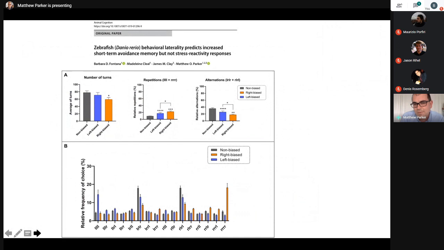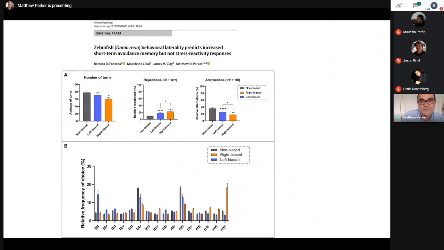So we haven't really talked about this yet, but this idea of repetitive habitual behavior, which I'm going to touch on a little bit later on, started to come out in this paper. If you look at the bottom at the tetragrams for all of the animals, you'll notice that, not surprisingly, the right bias and left bias guys show higher numbers of repetition within the left and right. You could argue, well, that's a circular problem. But I would argue that it's not, because if you look at the total number, it's roughly double what you would see by random. So it's not like they're always just going left or always just going right. They're just showing a bias towards those repetitive left or right turns.